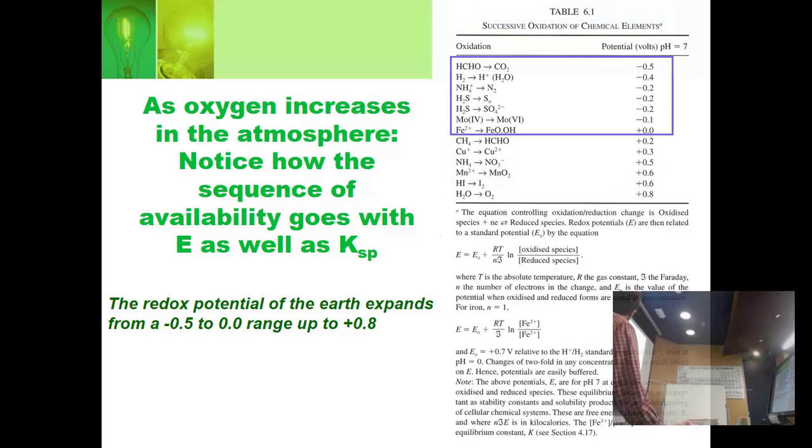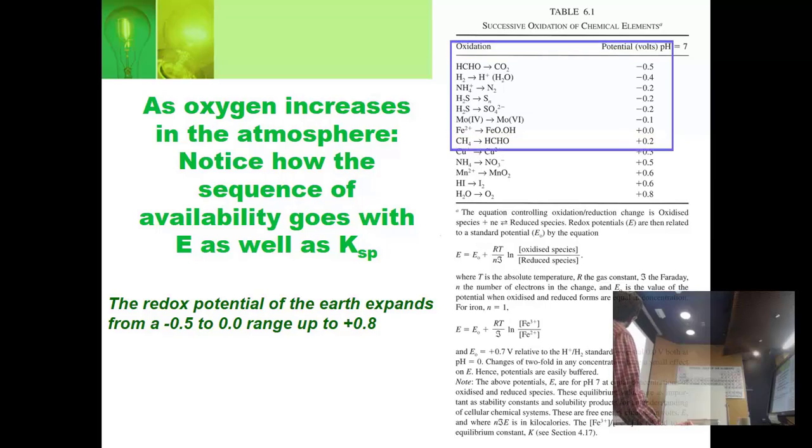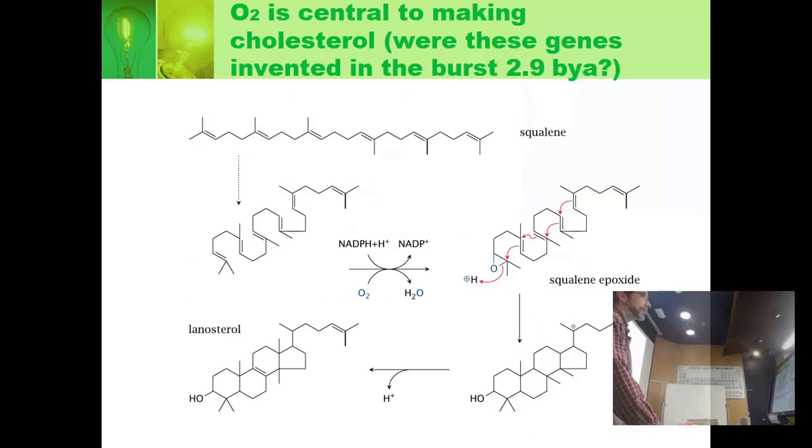So the idea is that, yeah, at first you had this chemistry available, and the chemistry outside the box was not available. And oxygen expanded the box of what you could do. There's one more thing that's really interesting. Never just think that a molecule can do one thing. Usually you see it doing multiple things.